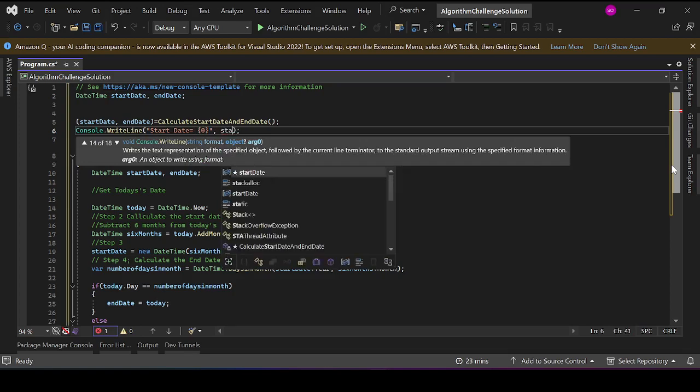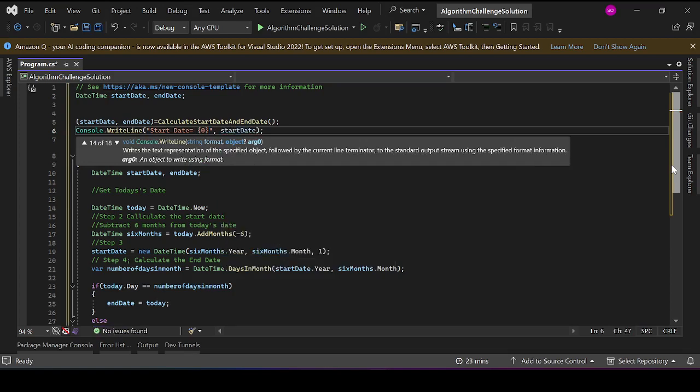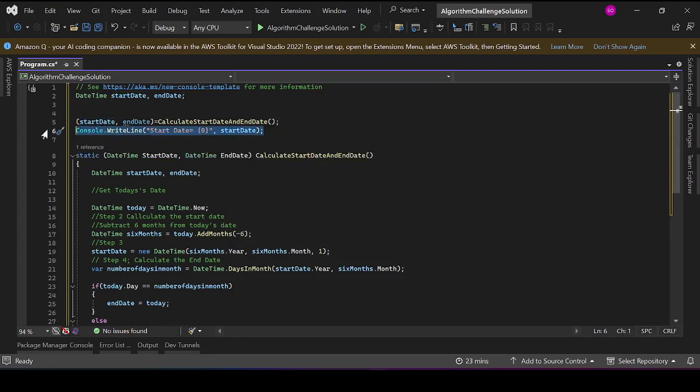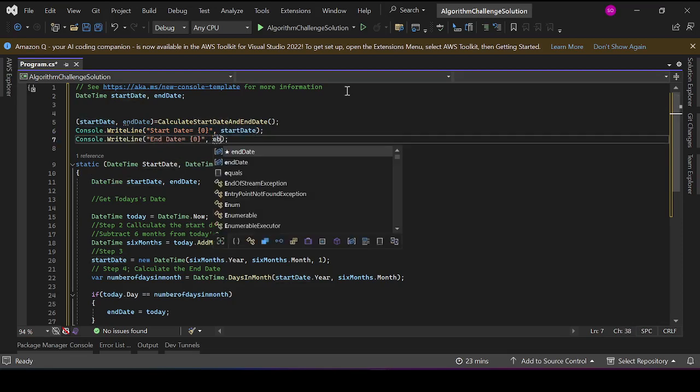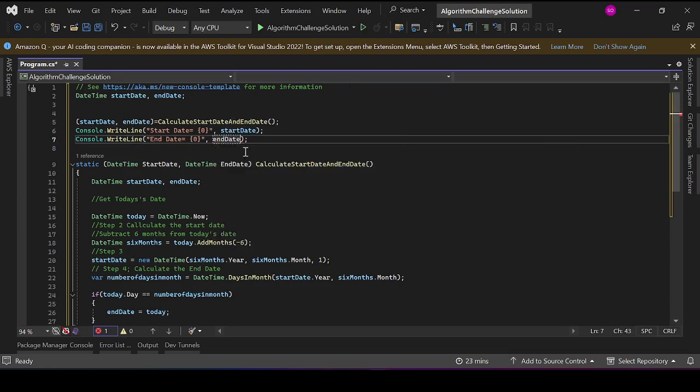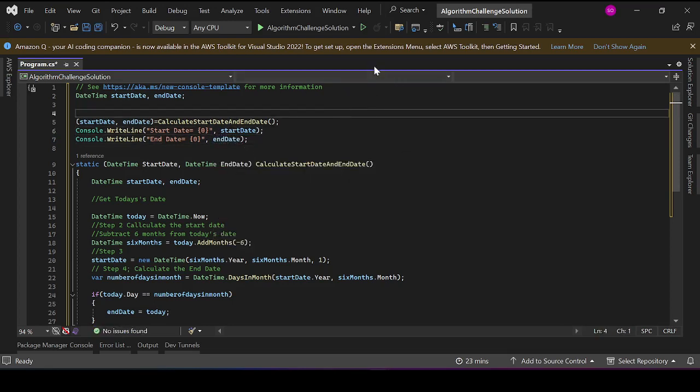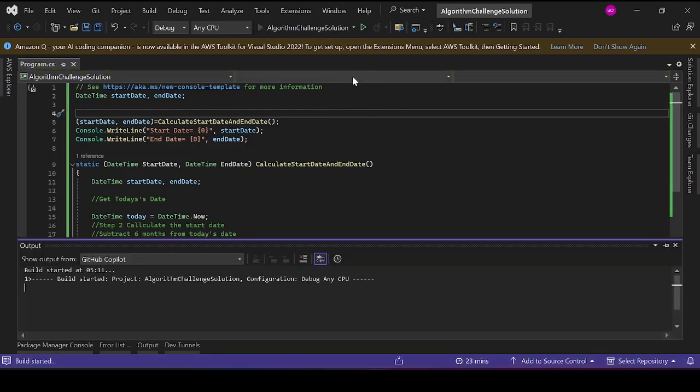Pass the start date, then copy this and change it to end date. Date equals to end date. Right. Then click on this to run our application.